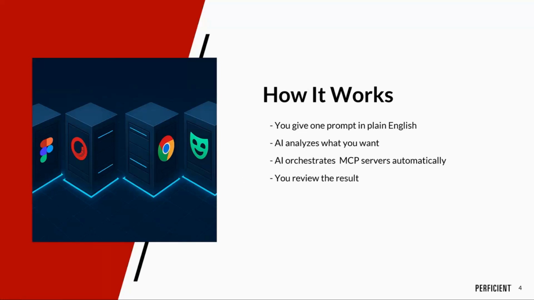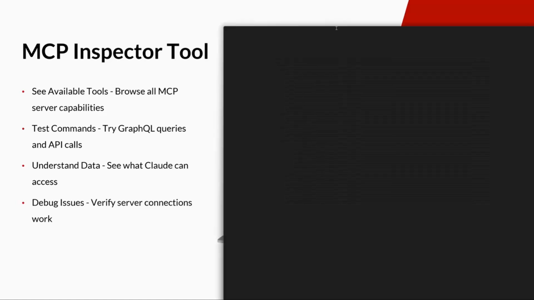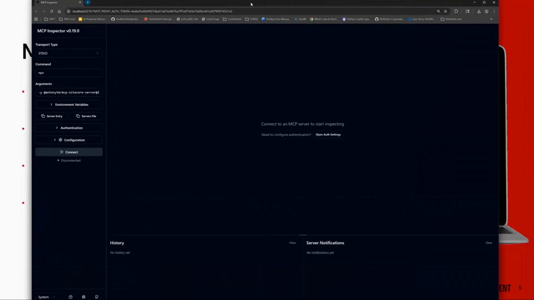So let's just look at an MCP server, if you haven't actually looked at one before. There's this tool that I found online that I like, and it's just an MCP inspector. What that tool is going to let you do is basically query an MCP server. Let's think of it that way. So I've got one up here.